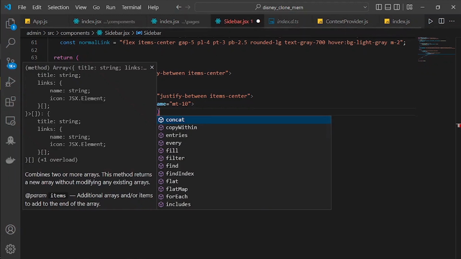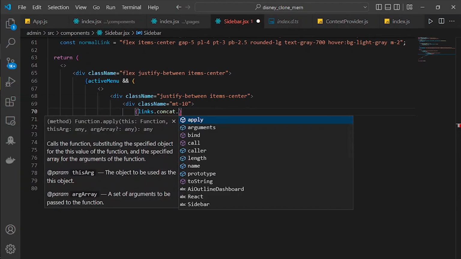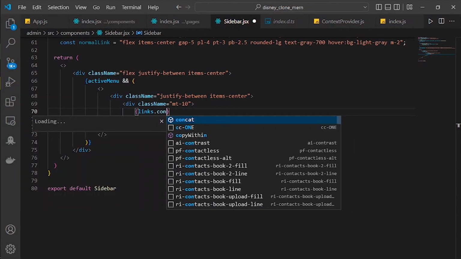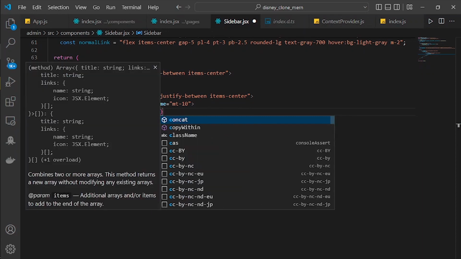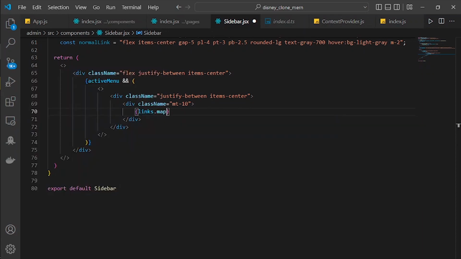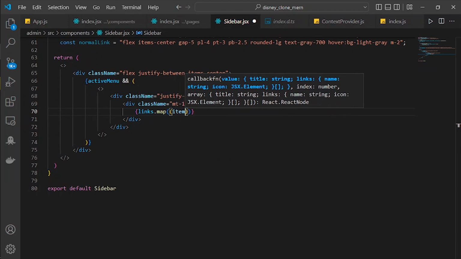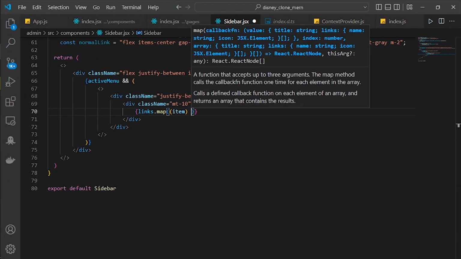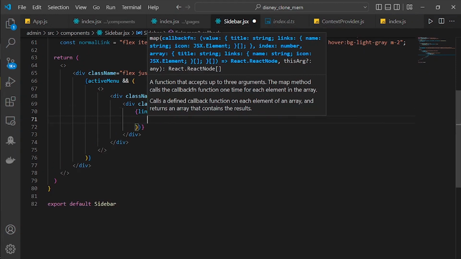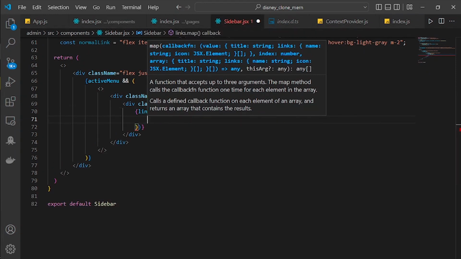So we are going to map over the links dot, not concat, but it's going to be map, and then item. Instead of here we will have the item for the data, and it will instantly return something, so we are going to use parentheses.